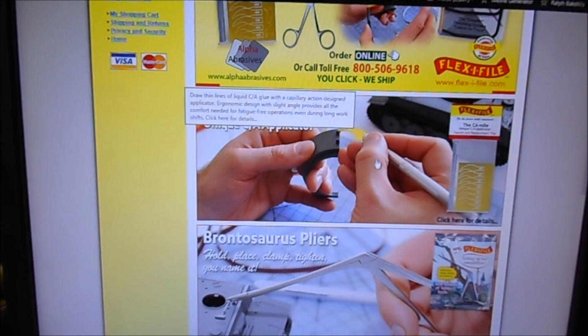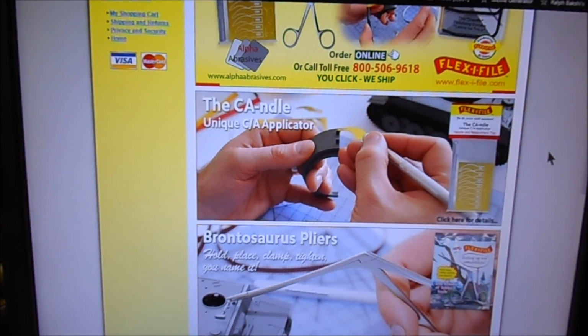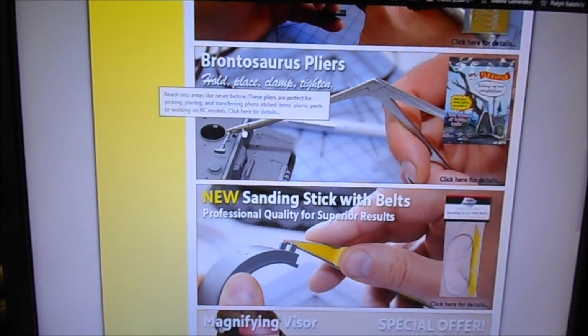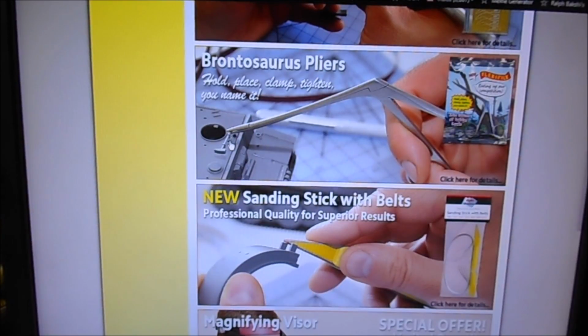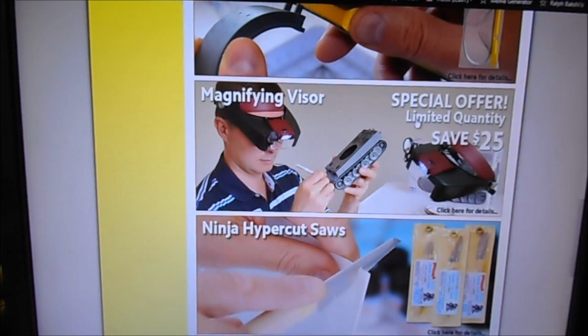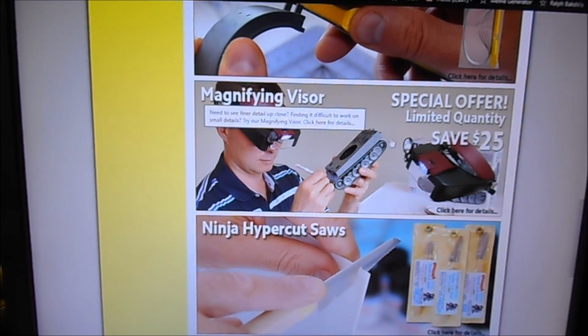They have a lot of great products that we didn't get to go over today. Hopefully we'll be able to go over some in the future. They have different glue applicators. They have different pliers that are used for adding detail pieces into your models and your figures. Different sanding sticks with belts, magnifying visors.